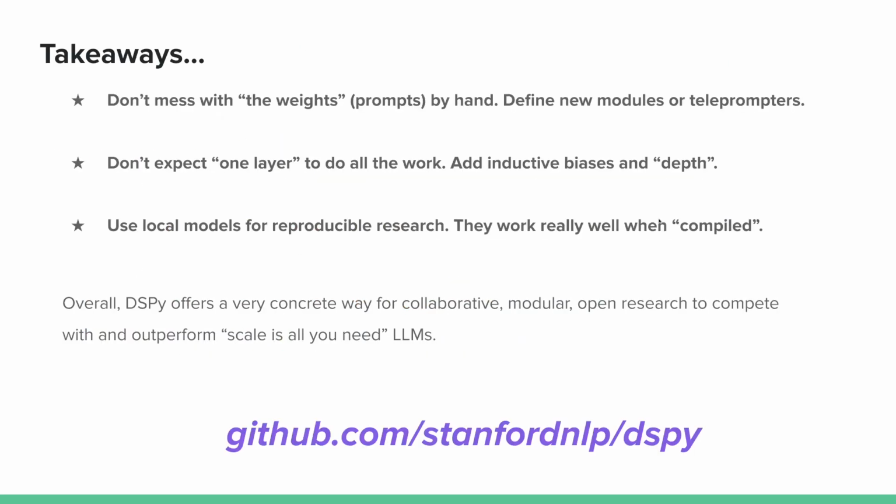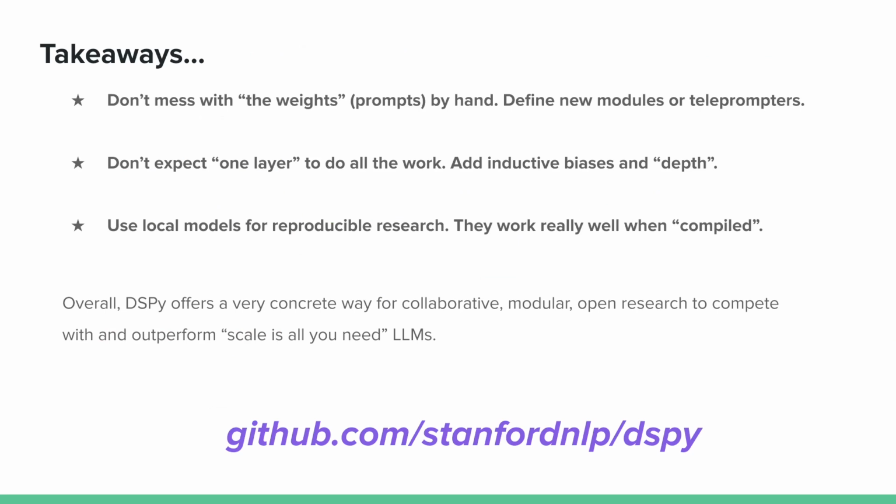So I'll wrap up here. I have some other slides that we can use for questions, but the takeaway is don't mess with the weights of your system. Don't mess with the prompts by hand. Define new modules that express the behavior that you want, or define new teleprompters that optimize things in the way that you want.